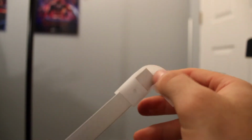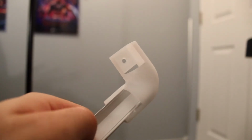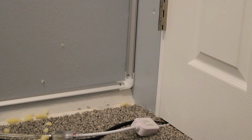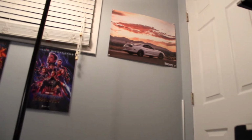Here's a better look at the back. Then I'll take my drill bit from my drill and get it in there so I can get a better look on the other side, because right now I can't see where the screw hole is. Right there is a better look at the corner piece, and you can see I got the two screws in it. Then we'll take that all the way up the wall, and then around the room here.